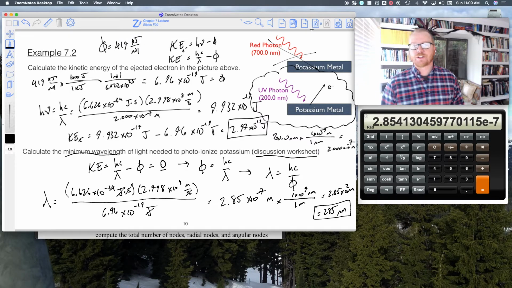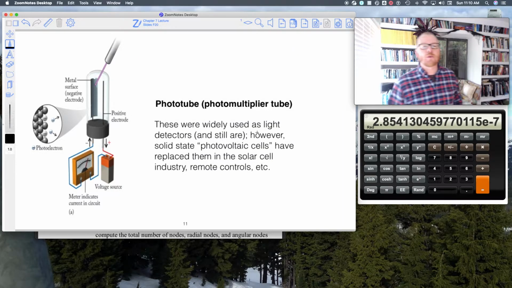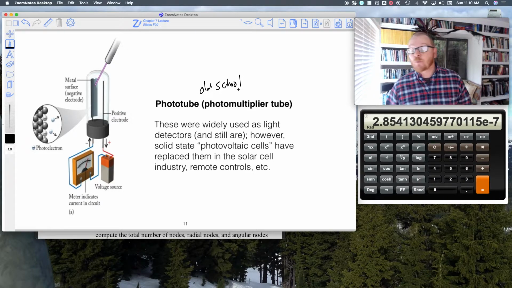Okay, so why is this important to know? Well, as it turns out, this photoelectric effect is widely exploited in modern electronics. So here's an example of a photomultiplier tube. This is pretty old school, but all the same, we wouldn't have the technology of today if we hadn't had these photomultiplier tubes. These are largely used in older electronics. You might just hear these referred to as a phototube or even just a tube. Like, I still love my guitar amp that's a tube amp. Maybe you guitar heads out there know about tube amps. Those are photomultiplier tubes.